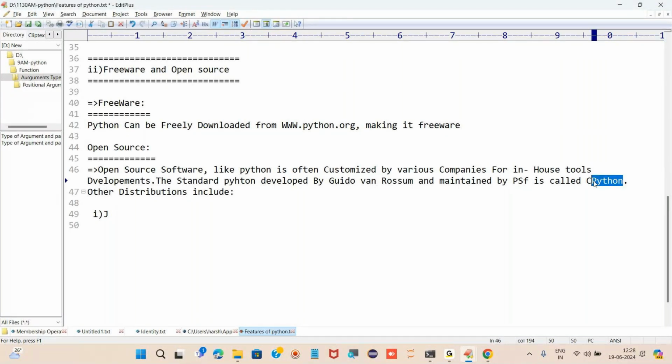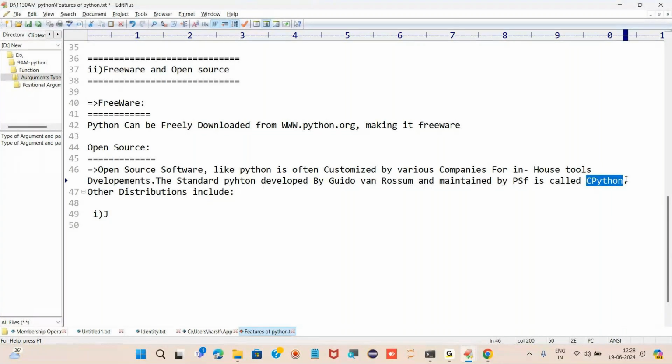See, inspiration or influence is different. Creation of Python by what language is different. What did they use for creating Python? C programming. That's why it is known as CPython.